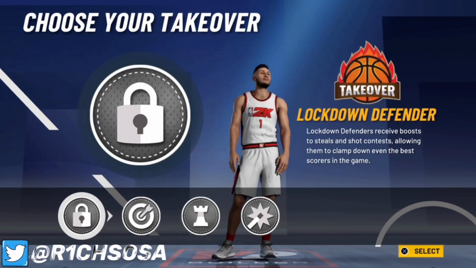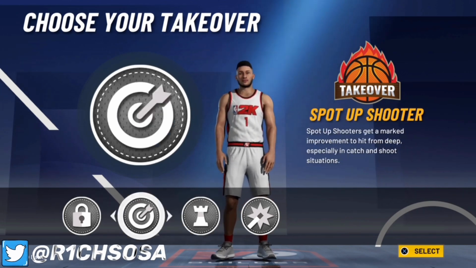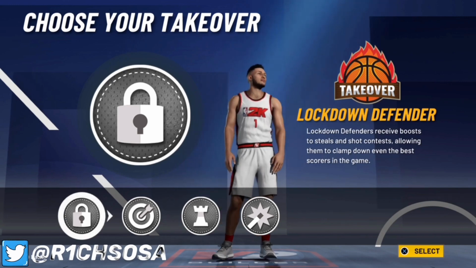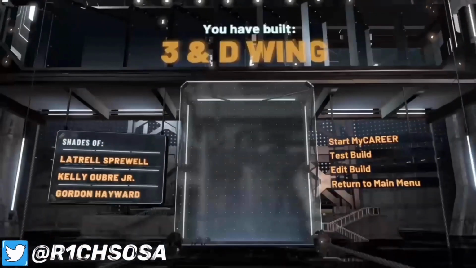And the takeovers we get are the lockdown, sharpshooting, playmaking, and shot creating. I'm going to go ahead and leave it up to y'all. But this is the final build that we are making. And as y'all can see, we have made the 3ND Wing, y'all.